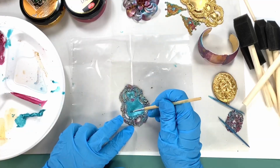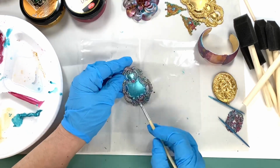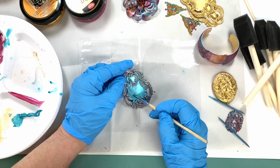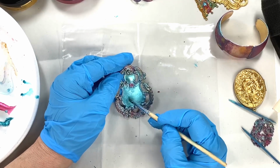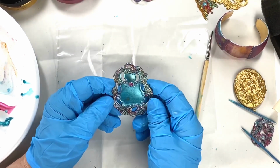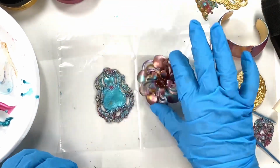Hey guys, what do you think of this? This is beautiful. This is pretty. These colors are so pretty. I'm just playing around with it now, and I see I made some mess-ups that I'm going to have to fix. But anyway, it can be fixed, and that's the point. Beautiful stuff. Look at this flower I did.